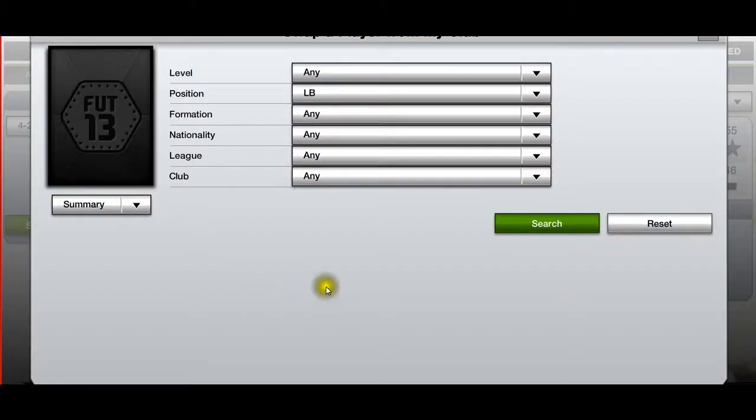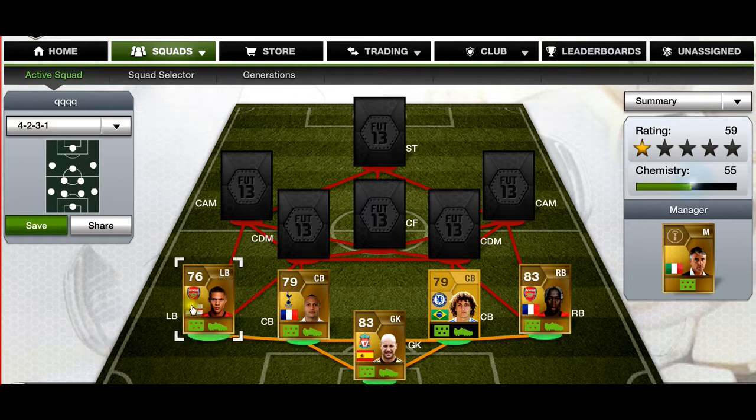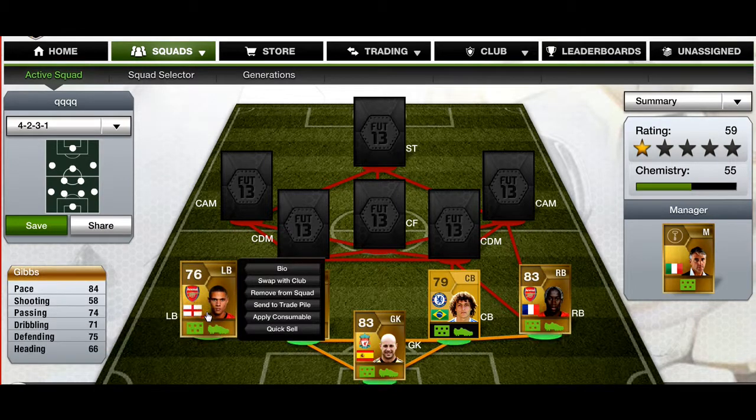But at left back, we got Kieran Gibbs. Kieran Gibbs is a very cheap player, 700 coins. Look at them stats, 84 pace, and he's got 74 defending. One of the two, but he's a very, very good defender.